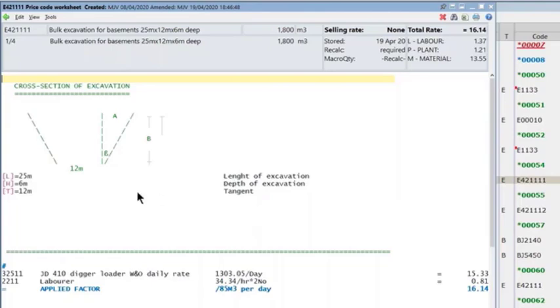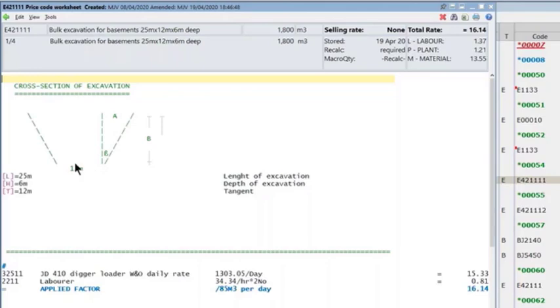So what I'm going to do is I have my length variable already defined here. So I had it predefined just to save some time. That is the length of my excavation. Then I have the height, so that's the depth of my excavation, the h, and then I have the t, which is the tangent. So I know out of experience, this tangent line is normally about 12 meters long. So that's why I'm using 12 there. So what I'm going to do in this example, I'm going to use these values as well as my exponents function to calculate the value of A so that I can calculate the volume of this triangle.